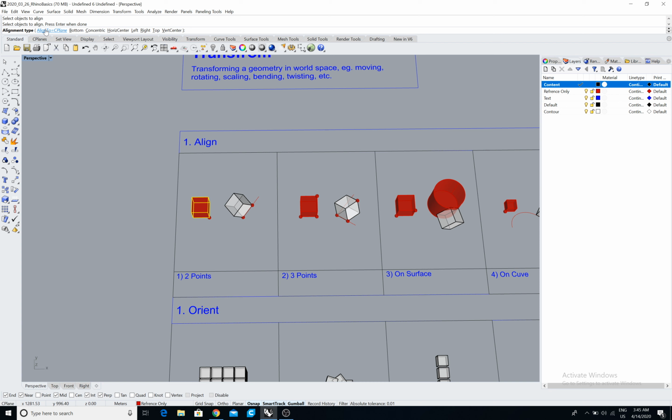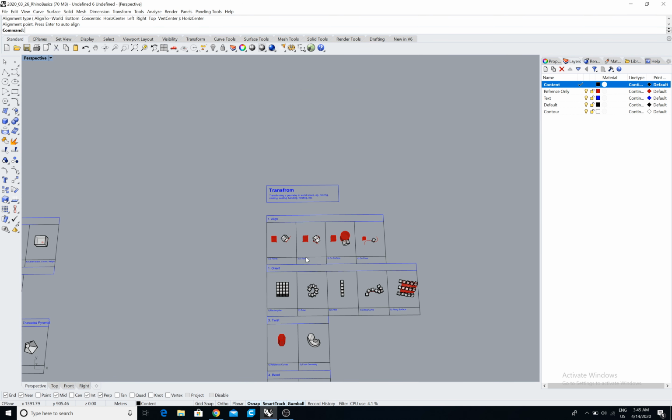So I can align it to a plane, so let's align it to a plane. I can just select a few things in the command bar.